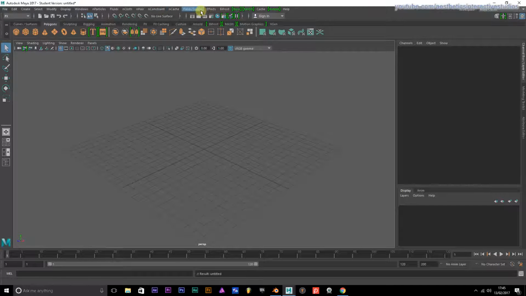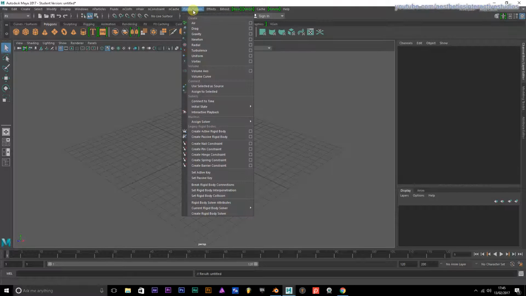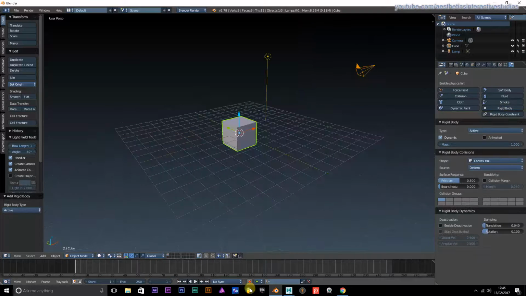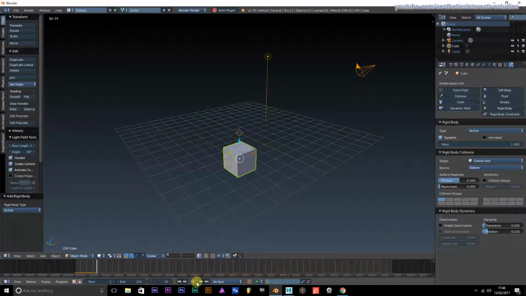Maya's probably more realistic in terms of its physics and effects. It also includes things like gravity. I know that when it comes to rigid bodies and end cloths, they need to have a gravity in order to work. Unlike in Blender, if I just click on rigid body and press play, it already falls.